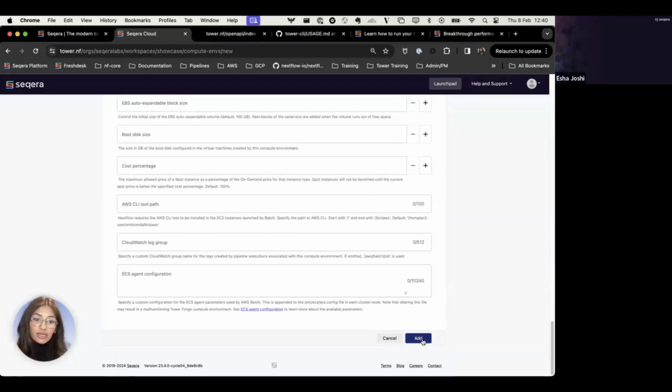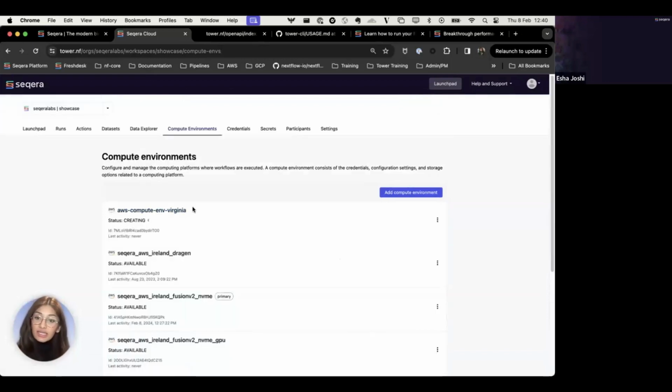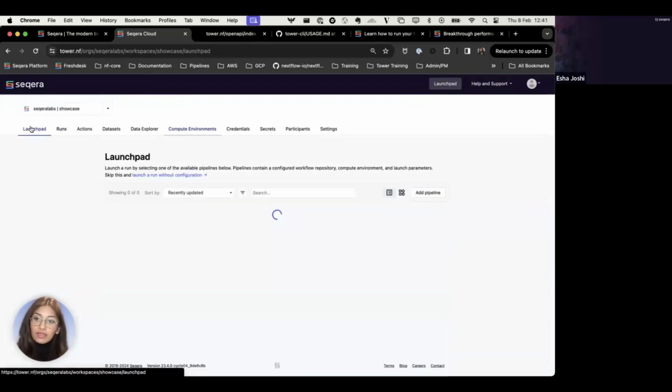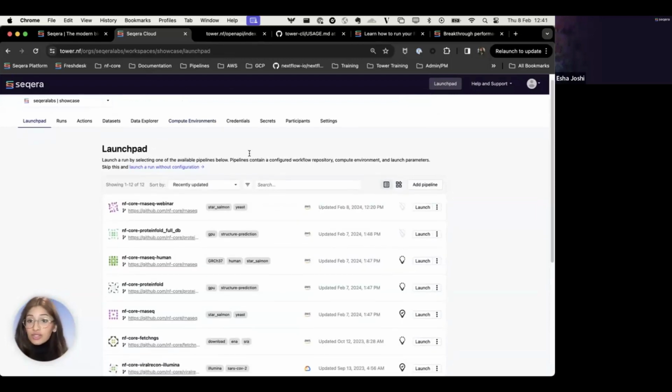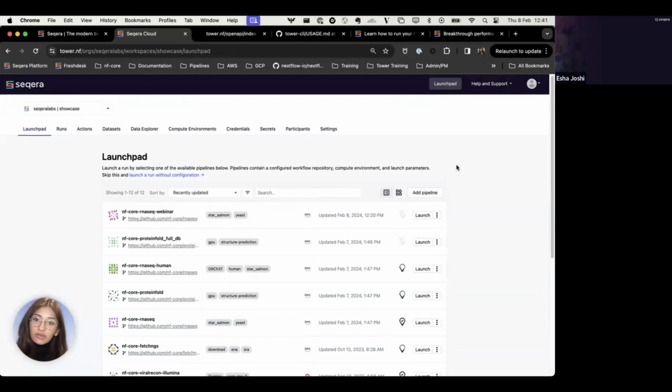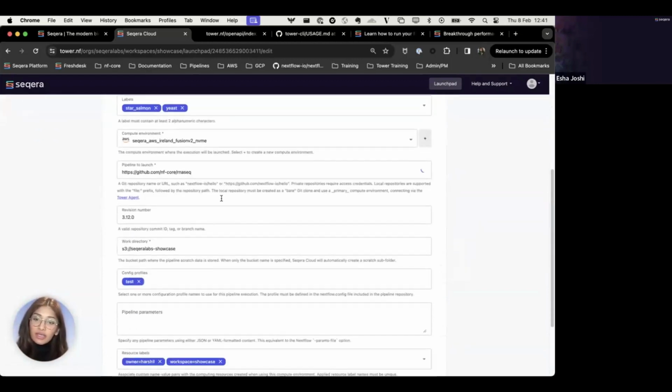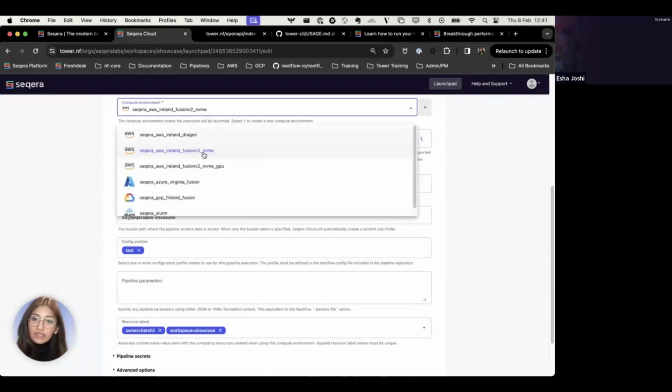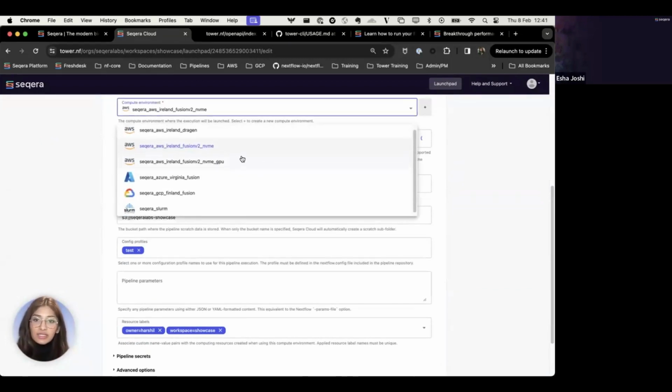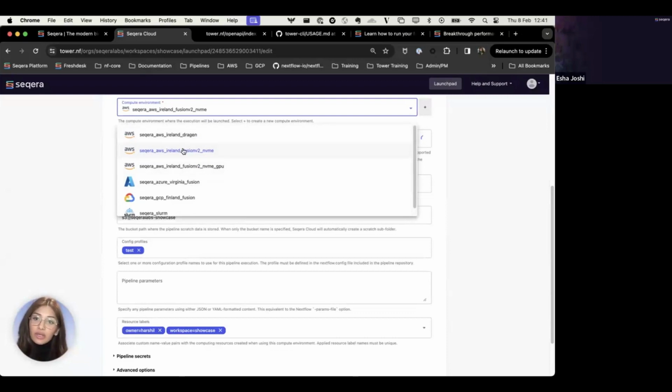All right, so let's go ahead and add our compute environment. And you can see that now I have my newly created compute environment, which I can bring to my data to use my newly created Genome in a Bottle bucket. Subsequently, if you want users to also use this compute environment, you can modify the default compute environment that we were using for our pipeline to use the newly created one. It'll probably take a second to create, but you'd be able to see it in this drop-down menu here.